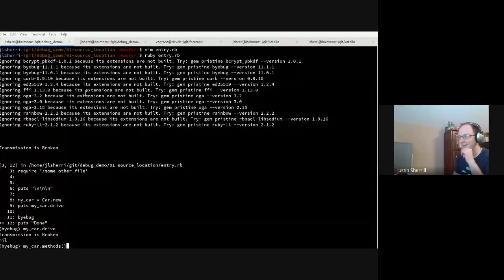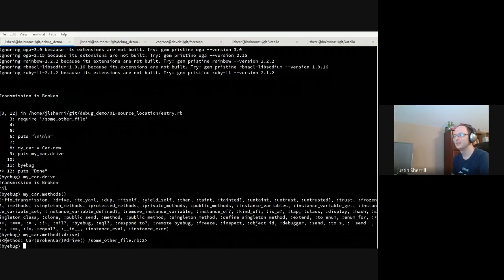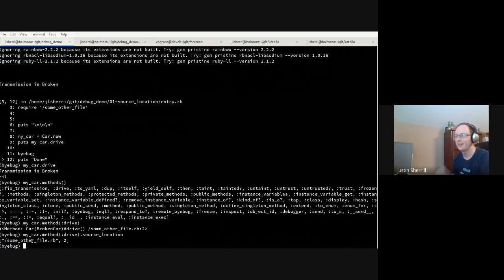You can use the methods method on any object or class to see all the methods on it. If we look up the method drive, you can see it's found it. And what is this? Well, that's the source location. For some reason, I don't see that when I run in Rails, but you can use the source_location method to see that some other file has defined this. So it's overridden the car class to define it. This is unexpected behavior, and I can use Ruby to help me narrow down where it's coming from. This is super useful if you're not sure where some method is defined within a plugin or some base Rails module. You can find it to investigate it further.